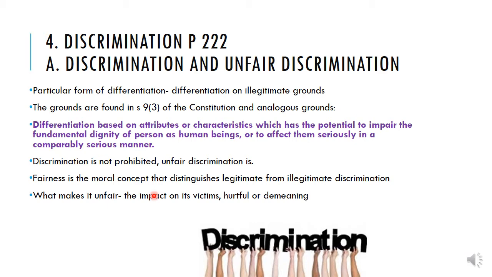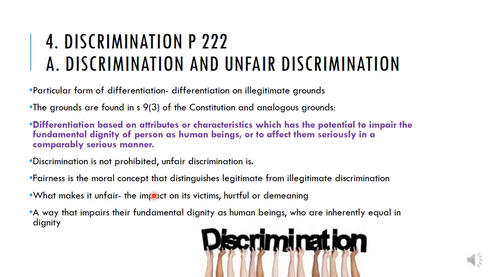It occurs when a law or conduct for no reason treats some people as inferior or incapable or less deserving of respect than others. It also occurs when laws or conduct perpetuate or do nothing to remedy existing disadvantage or marginalization. So as soon as we discriminate without a rational connection between the discrimination and the purpose we're trying to achieve, it will be unfair discrimination.